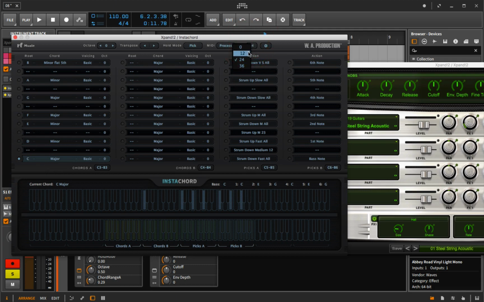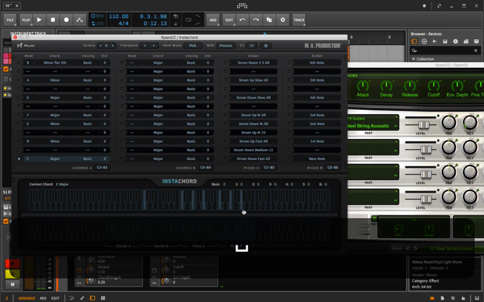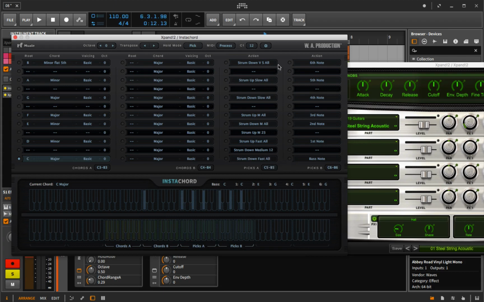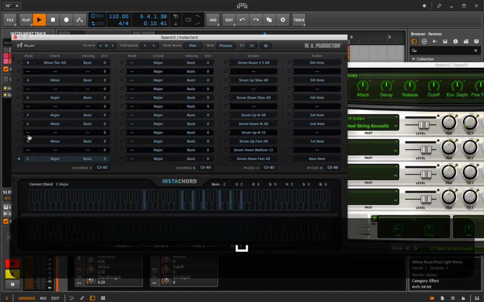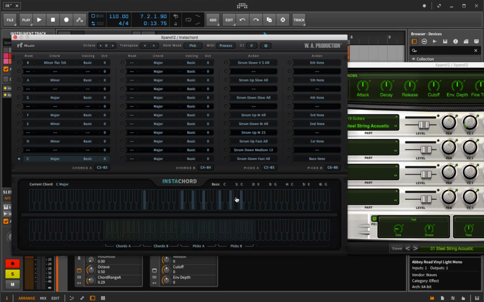So I'm going to go an octave lower, and then this should transpose all the actions an octave higher. Now this key, you can see triggering this key. This key is actually outside of where InstaChord is told to trigger strum or pick actions. So it's just triggering C major by default, as it was the last chord triggered, so it continues to trigger the last chord. So if I then go to 0, it is now triggering so high that I am only getting the bass note, which is 1 octave below the 6th string of the guitar.